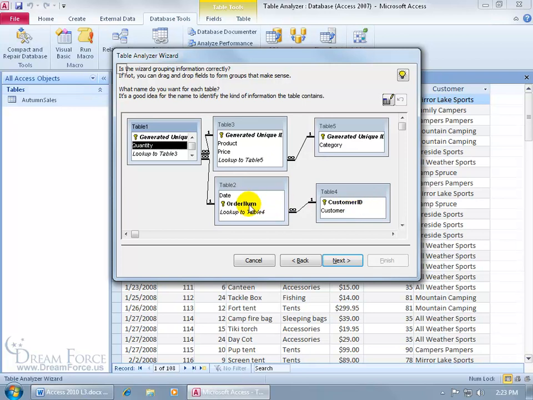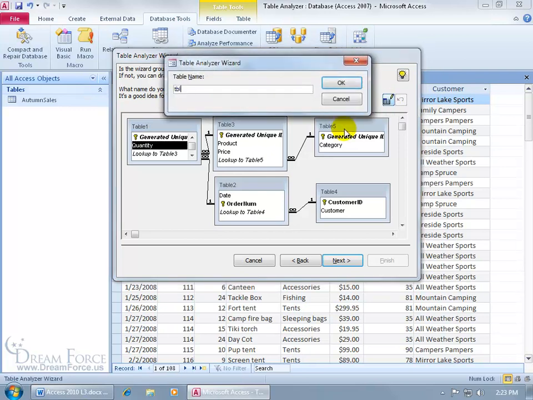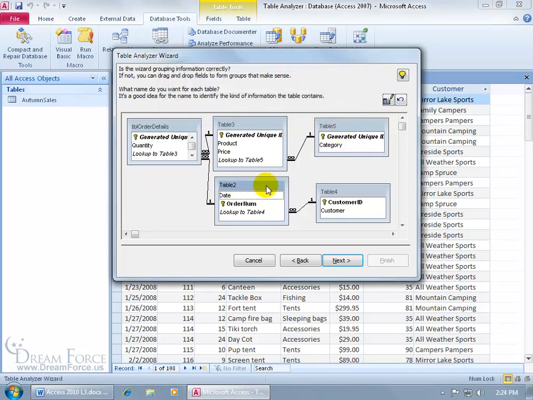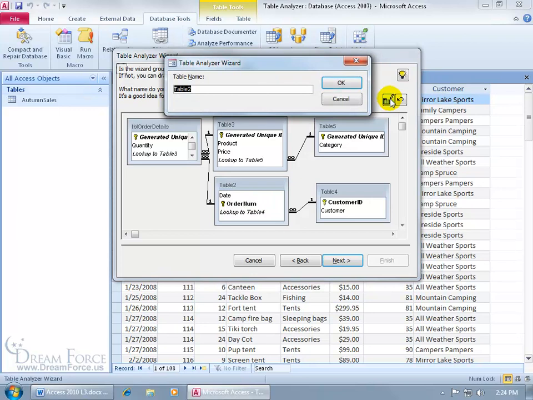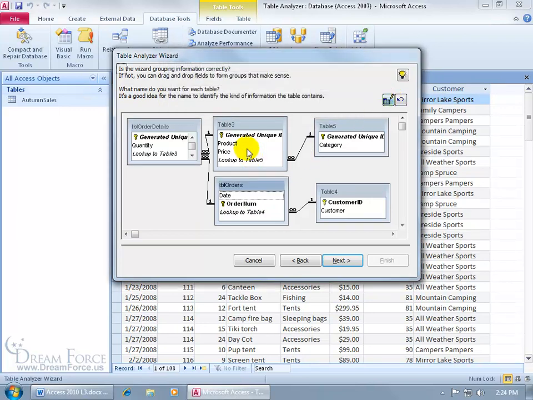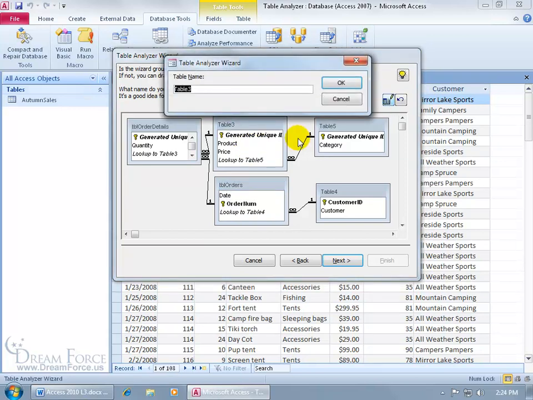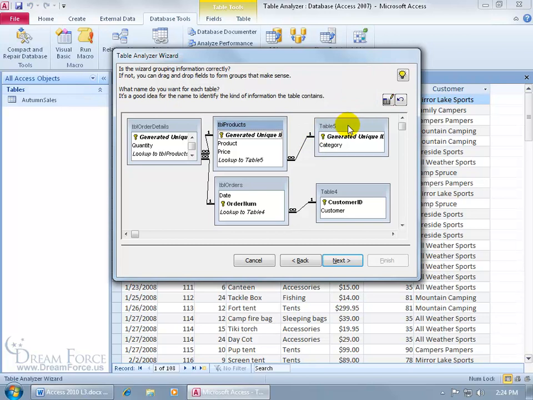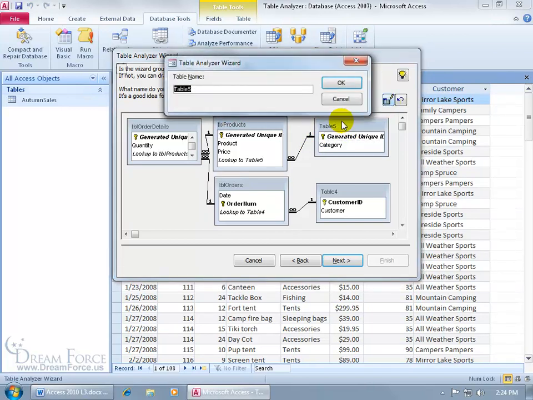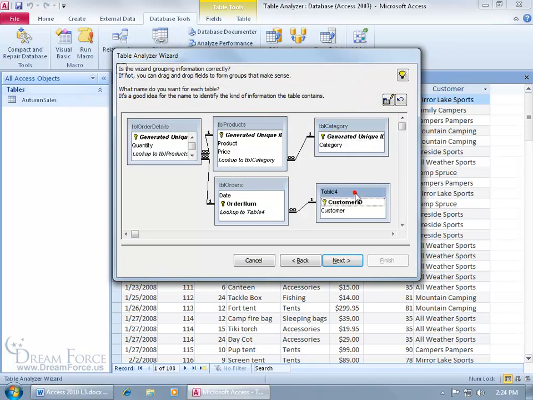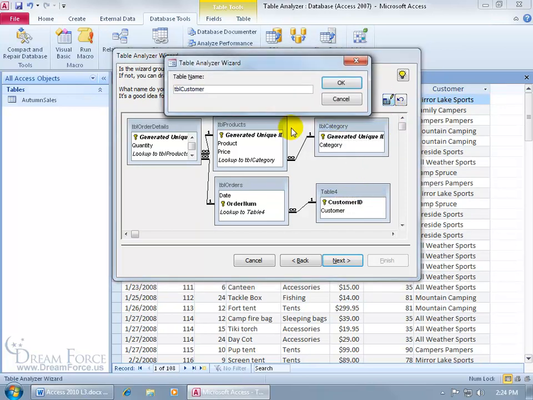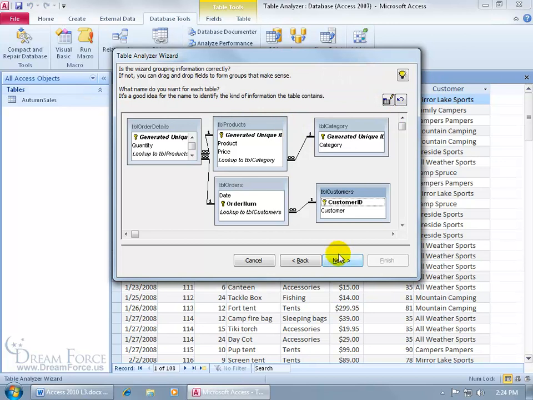So if everything looks good here, before I move on, I want to go ahead and name the tables. Like, for example, table 1, come up here and click on the rename table, and then 3-letter prefix, TBL, I'll have it as the order details, hit enter. And then table 2, it's about the orders, click on it to rename it, TBL. Let's see, what fields do I have in table 3? The product, the price, okay, it's going to be the product table. TBL, products, hit enter. Table 5, category table, select it, click on the rename button, hit enter, and then the customer table. Go ahead and click rename and hit enter. Okay, looks good. Let's click next.